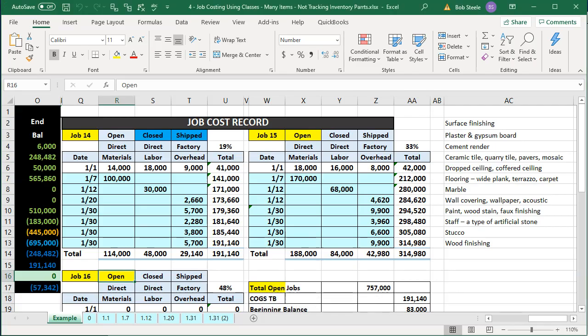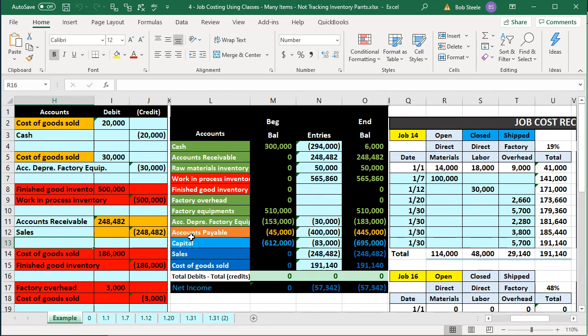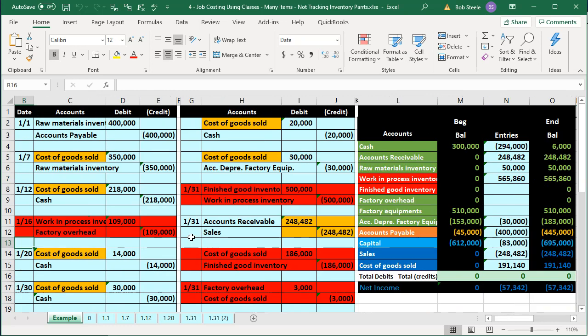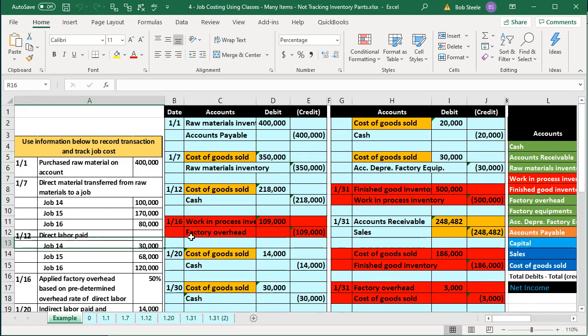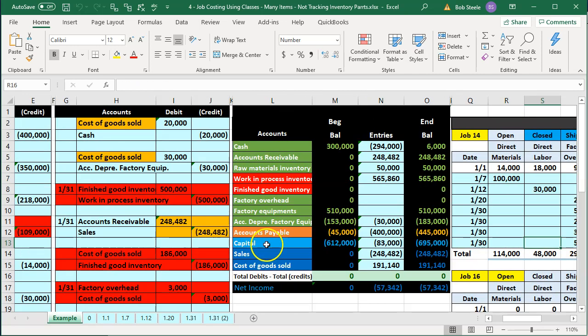We're going to go back to our Excel file to do that. Within our Excel file, we have the same Excel file that we have been using for the second and third problem, now on the fourth problem. So we have the same objective, but we're going to be using a different mechanism within QuickBooks. Our objective, you'll recall, is to be able to track this information, record this information into our system. We will be recording it primarily to the cost of goods sold instead of going through work in process to finished goods and then cost of goods sold, because we'll be focusing in on the job cost reports, which are going to be income statement temporary account type of reports.